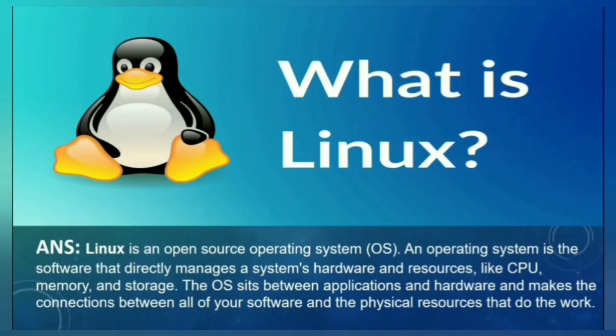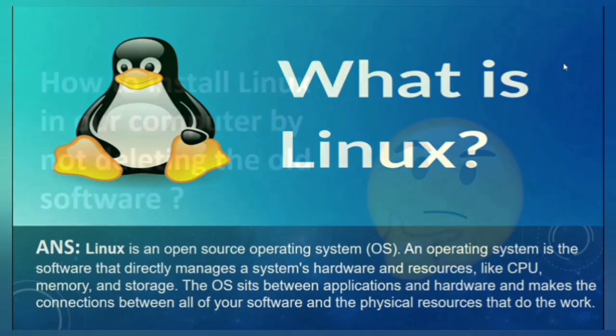What is Linux? Answer. Linux is an open source operating system. An operating system is the software that directly manages the system's hardware and resources like CPU, memory, and storage. The OS sits between the application and hardware and makes the connection between all of your software and the physical resources that do the work.